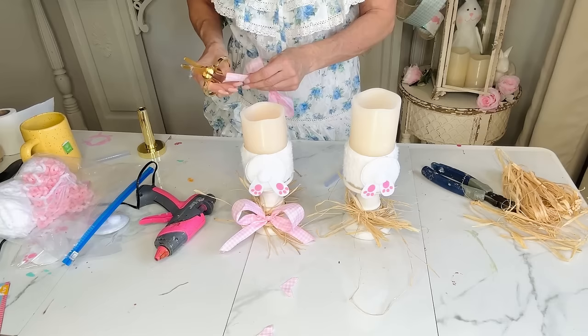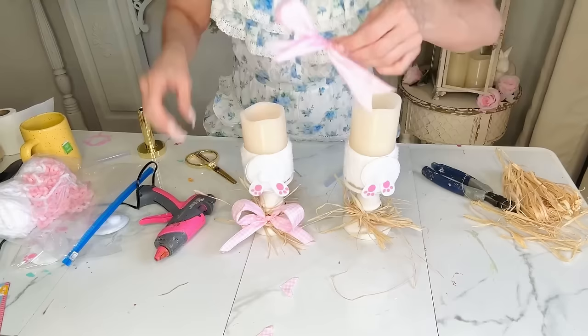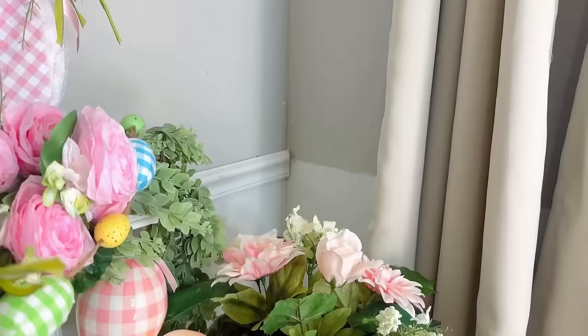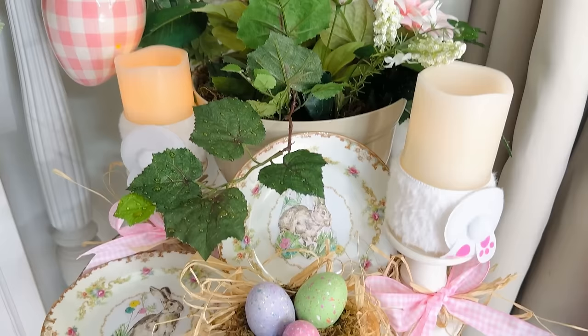So you could change up the bows to blue or purple or green, or you don't even have to add the bows if you like a little bit more of a simple, clean look. I'm kind of a maximalist gal and a crafty gal. So anyway, I hope you guys are enjoying it and are super inspired.